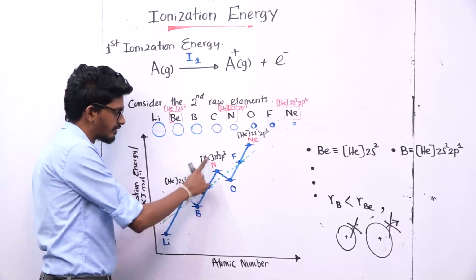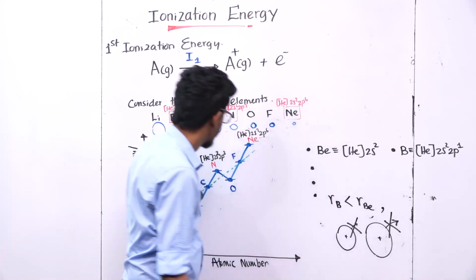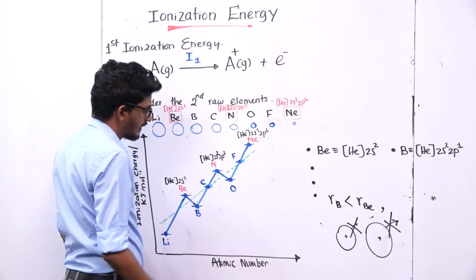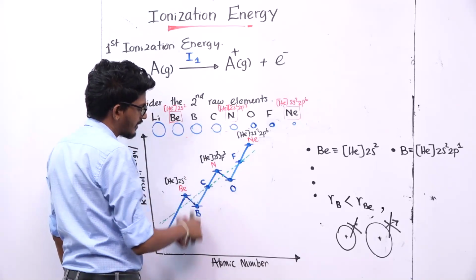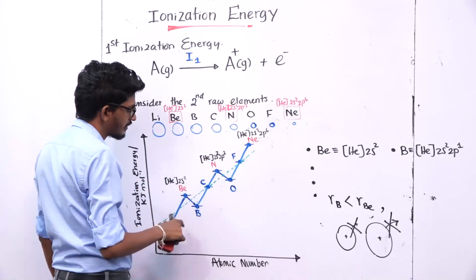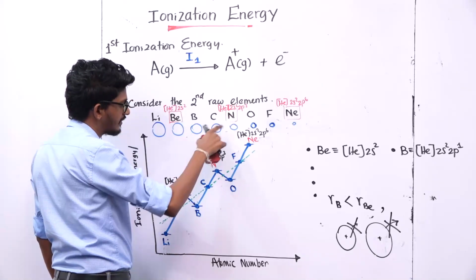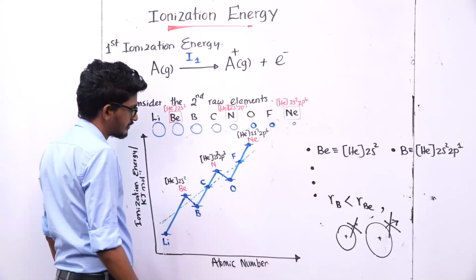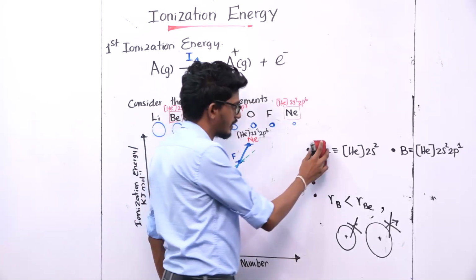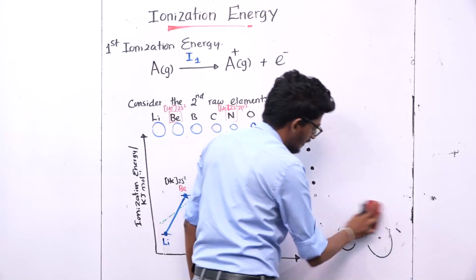Let's discuss the same about this one. Next point is that nitrogen is showing a greater I1 value than oxygen, even though nitrogen has a larger radius. Even though nitrogen's electron seems loosely bound to the nucleus, as it has a larger radius, still releasing an electron from nitrogen is harder. That is due to this stable configuration. Let's come up with the note.